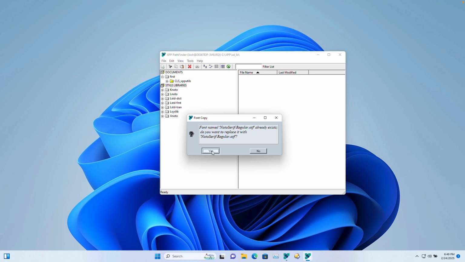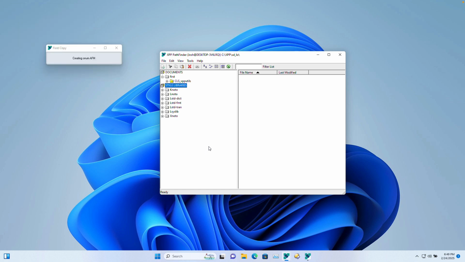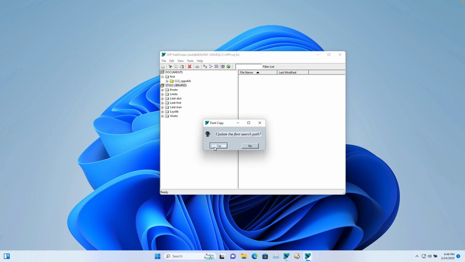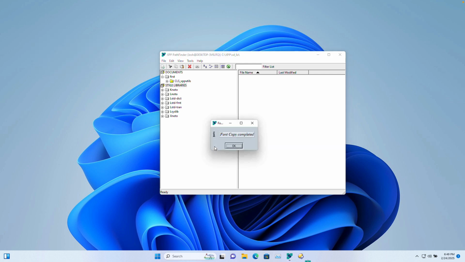This will force XPP to replace the old font with one that now will include the alternate glyphs. Once you click OK, you get a couple of progress windows telling you that Font Copy is creating the appropriate new CMap and AFM files, and a few other messages. Then we're presented with the next question, update the font search path. Unless you have some very unusual requirements, you should always say yes here. XPP will then update the psres.upr file we looked at earlier to include the new Noto Serif Regular small caps and old-style numeral fonts. You get a polite little "Please wait" window, then another box that confirms that all of the Font Copy processes necessary to create our alternate glyph font is complete.